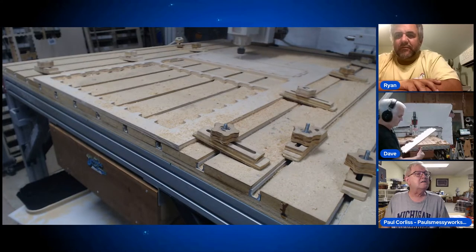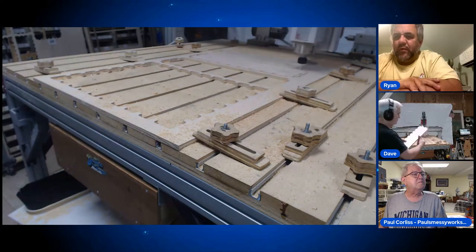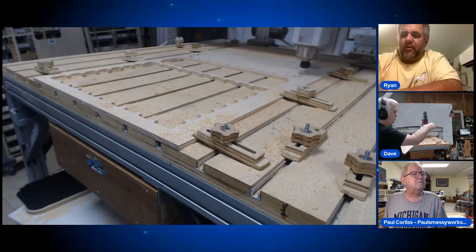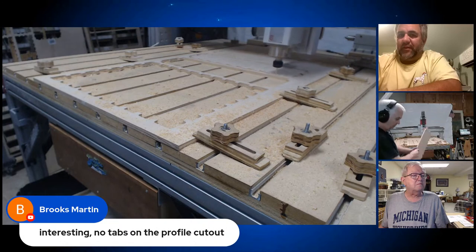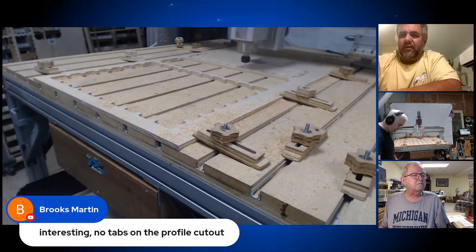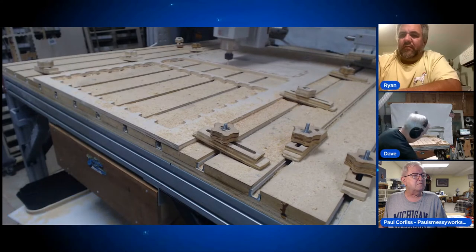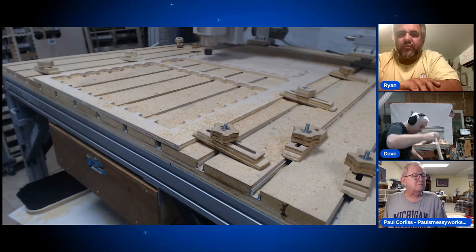Dave's cutting out stuff. Let's see here. Yeah, Brooks has noticed that he's not using any tabs on the profile cutout. Very cool.